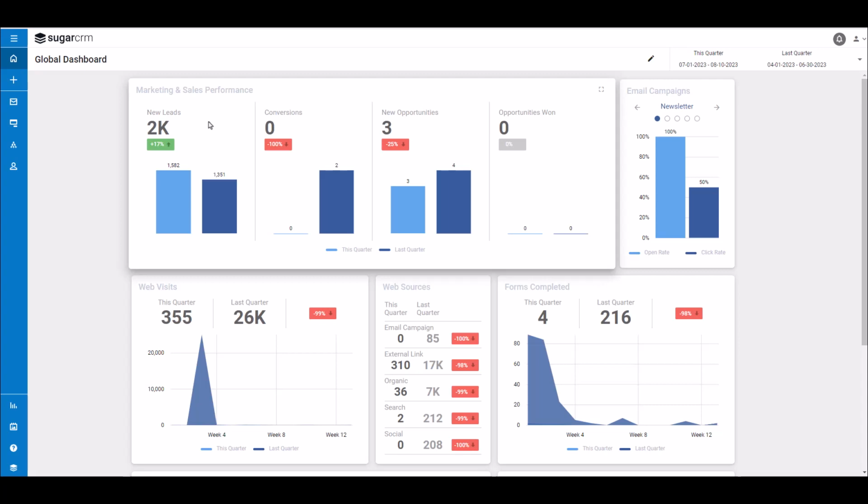The first section on this dashlet is New Leads. New Leads will display the number of new leads added to the database during the selected time period. This number will reflect new leads from all sources, including leads synced from your external CRM, created by list import, and form submissions. This number will only include new leads. New contacts will not be reflected in this dashlet.